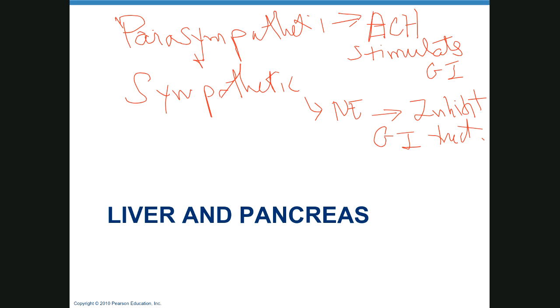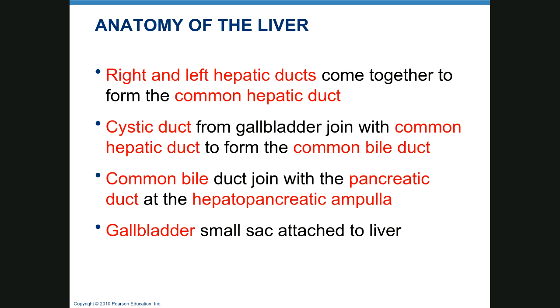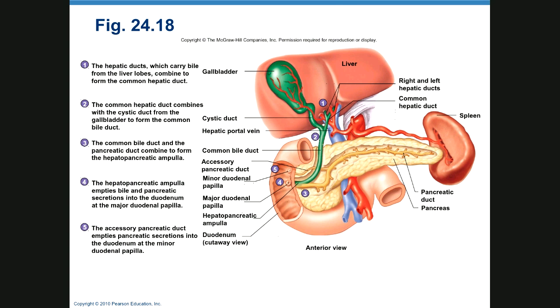All right, so that's a pretty good overview. I did not go over the stages of swallowing. You need to review that. But now we need to move on and look at what the accessory organs do and how they contribute to the functions of the GI tract. So as far as the liver, go back to lab and review the anatomy of the liver. A main thing here will be the ducts and the function of the liver. Let me go for the functions of the liver and then we'll pick up on the ducts.